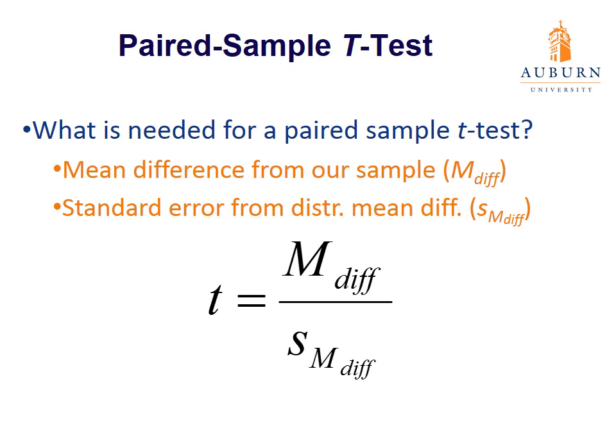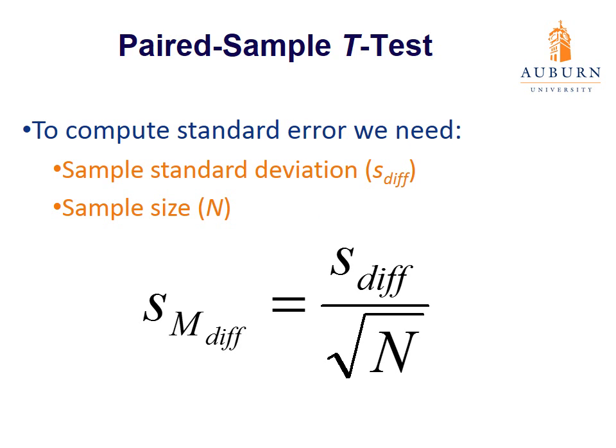Okay, so here's our t-statistic. We get our mean difference, and we then need to get a standard error of the difference, and we'd get that standard error the same way as we would with a regular single sample t-test, except now we're going to use difference scores. Our formula for the standard error would be the same as it is with a single sample t-test, but again, we're now using difference scores. And so in order to get the standard error of the difference, I need to take the standard deviation of the difference and divide by the square root of the sample size.